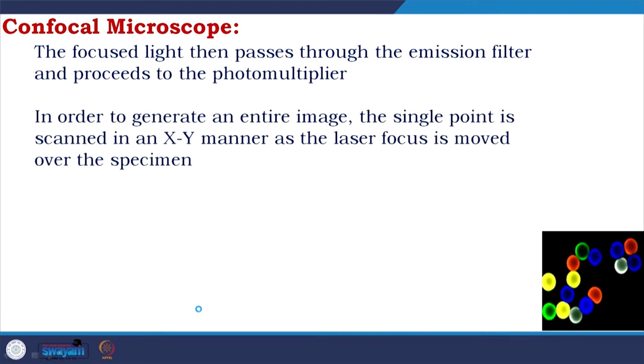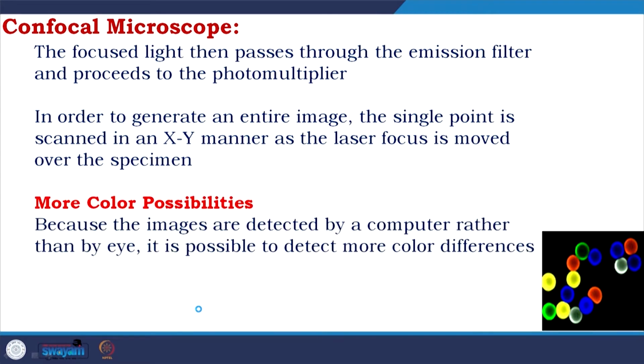In order to generate an entire image, the single point is scanned in an XY manner as the laser focus is moved over the specimen. Also, there are more color possibilities because the images are detected by a computer rather than by eye. It is possible to detect more color differences.